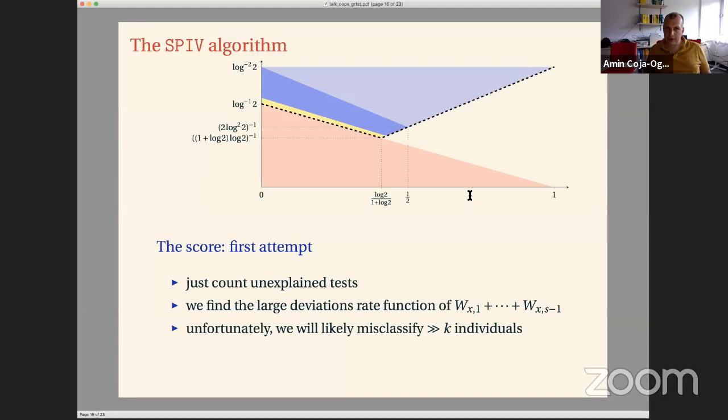And it turns out that that already gives an improvement. You can significantly improve with this idea over the simple greedy algorithms. You can actually make a large part of the previously yellow area blue using just this simple score. Unfortunately, however, there remains a yellow area where the simple-minded score doesn't do the trick. The simple idea of just taking a sum is not good enough. In this yellow area, you will make so many mistakes that this method hits the wall quickly. In particular, this trick doesn't suffice to hit the information theoretic bound of the random hypergraph. So let's see if we can do better.